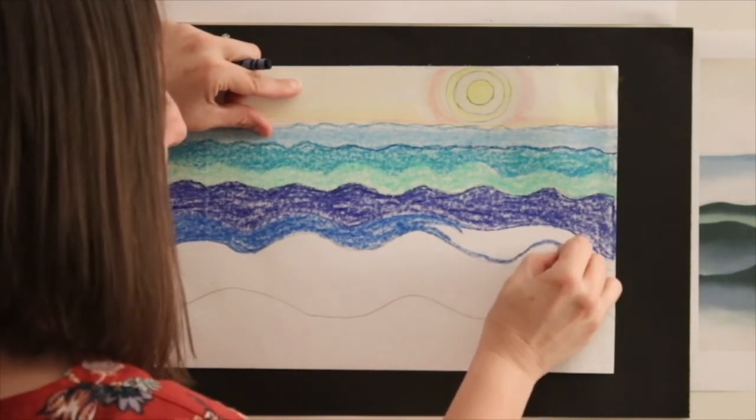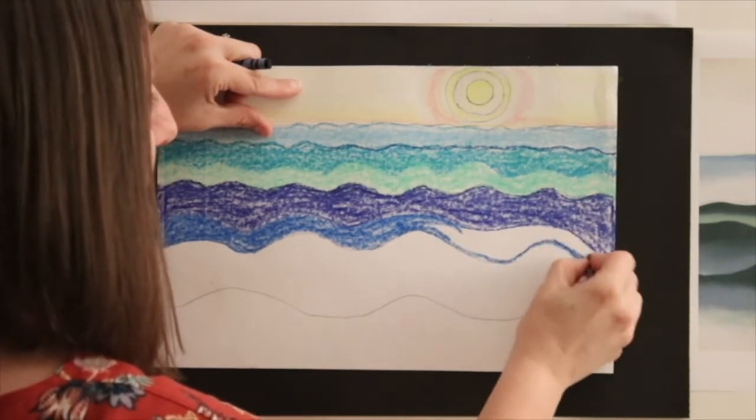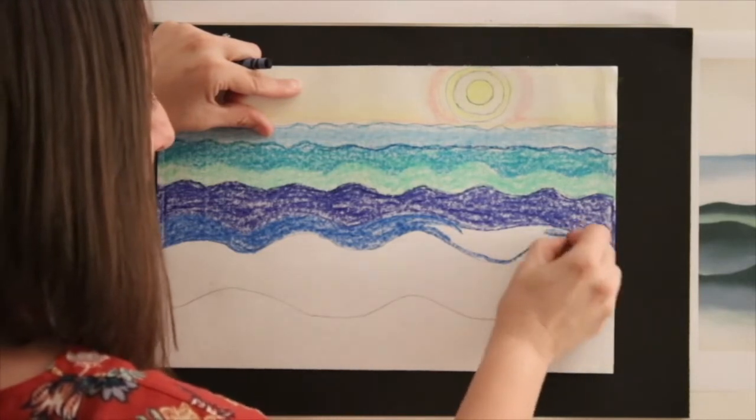Well, what about the secondary colors? What are they? There's three of them. Do you know what they are?